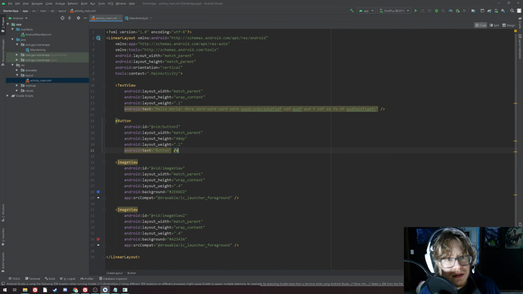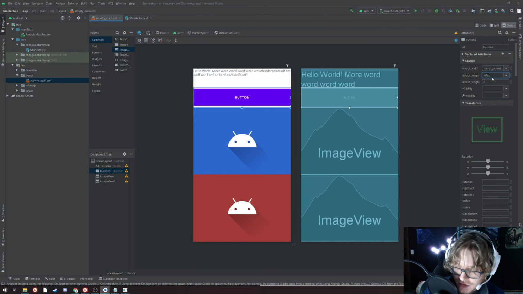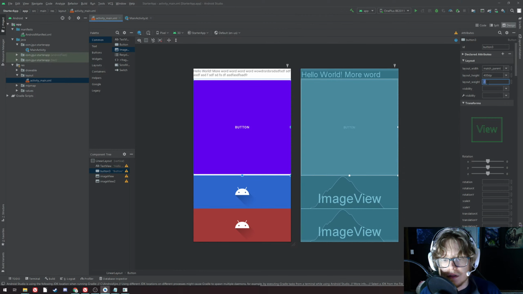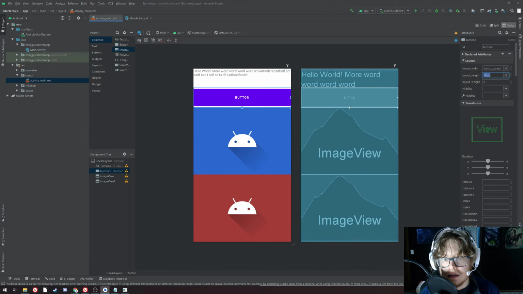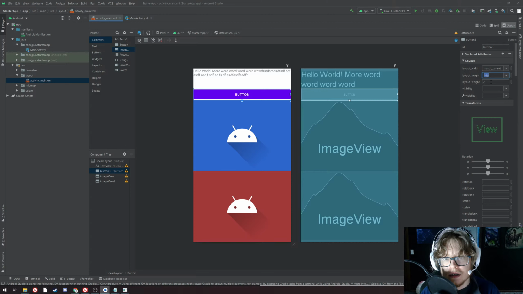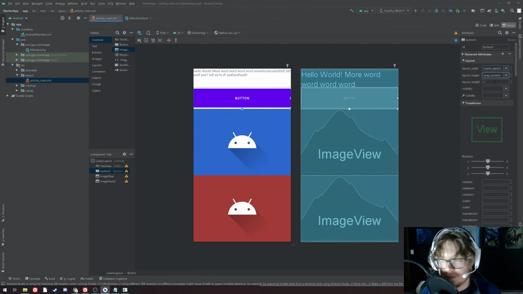Let's go with DP. Let's see how big 40 DP is. That's going to be... It's not changing. Let's make it bigger. Let's go with 400 DP. There we go. So Android plays this weird game where it tries to accommodate the height along with the layout weights that you specified as well. Only when you make it really absurd will that come into play. Lots of funky things happen when you try to specify heights manually. So broadly speaking, never do it. It's a terrible idea. Just use wrap content or match parent for your height and width of your components.